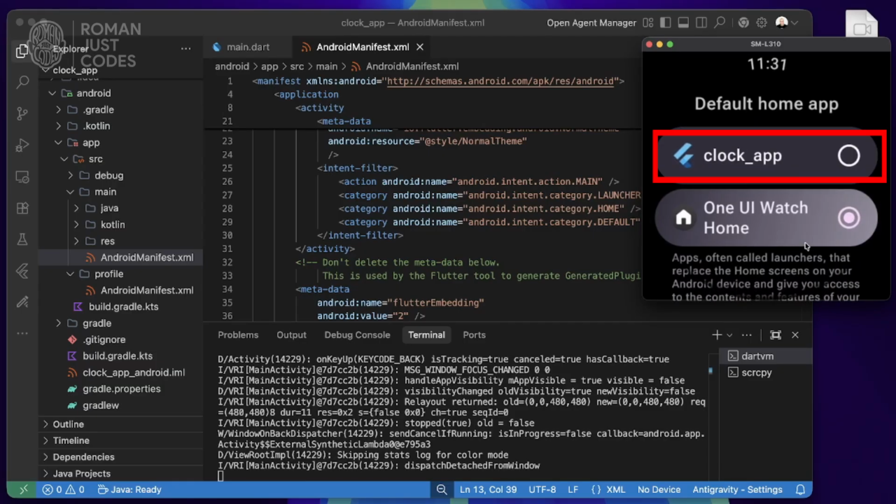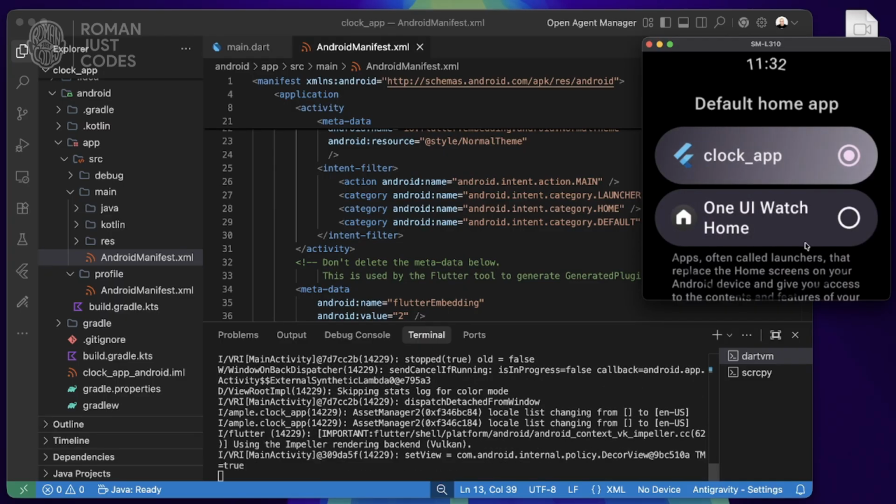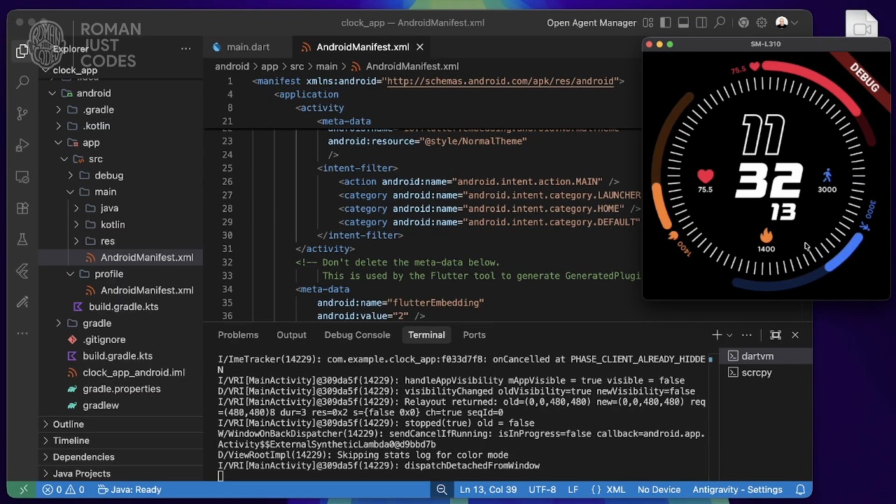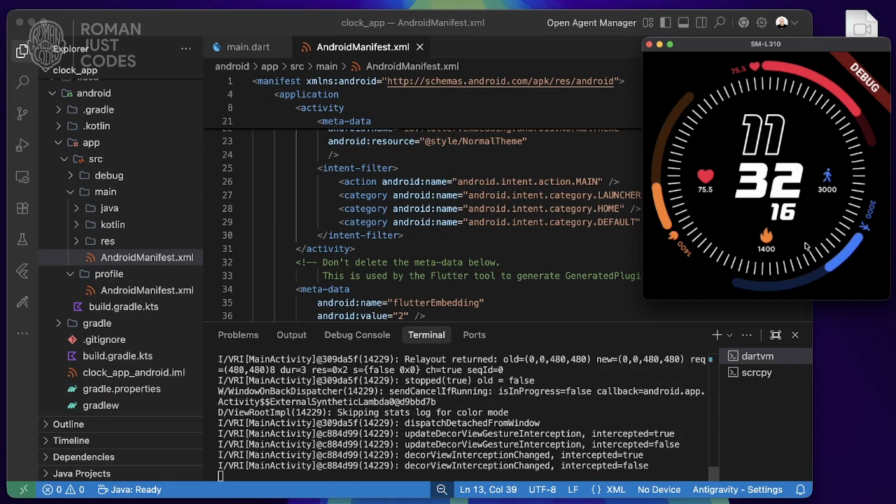Now I can see my custom Flutter application, something that I can designate as the home launcher. So now I'm going to select it. There it is, and come back over. You see that it's actually the default home now. I can go over to other applications.